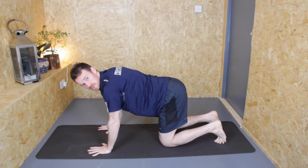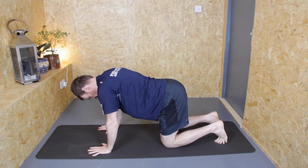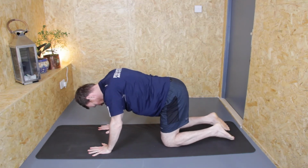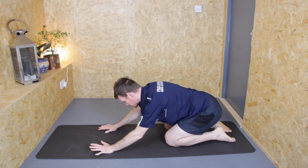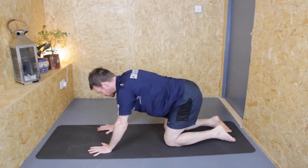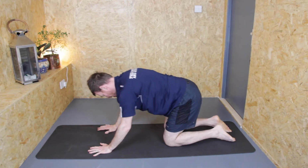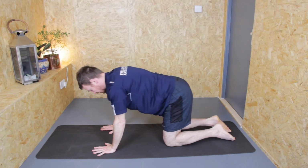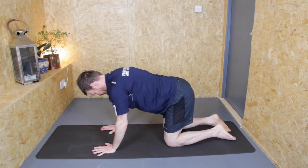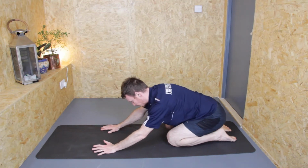And from our all fours position, knees hip width apart, feet hip width apart. Check that, it's really worth checking that. Top of the foot down, just gently glide back. So this is a really regular exercise I do just because it's really great getting those knees, ankles and hips aligned and just gliding through. Nice action for the knees.